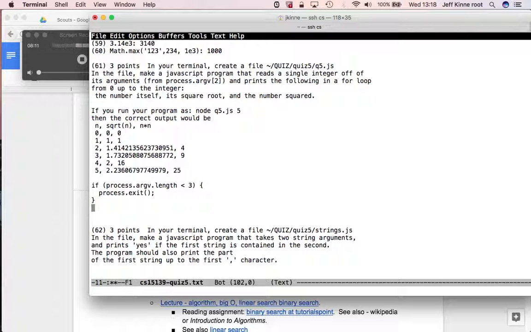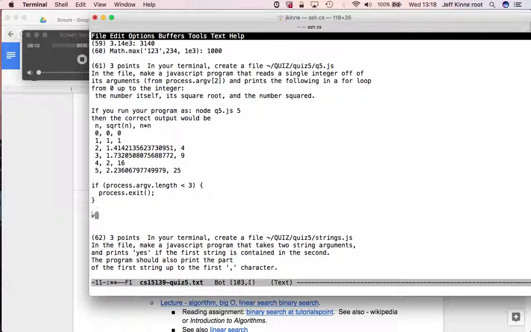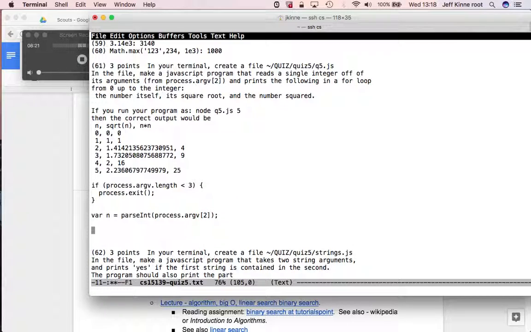Okay, so otherwise we have our value of n, so I'll say var n equals parseInt(process.argv[2]). Then we're going to print the header line, console.log n, square root of n, and n times n.